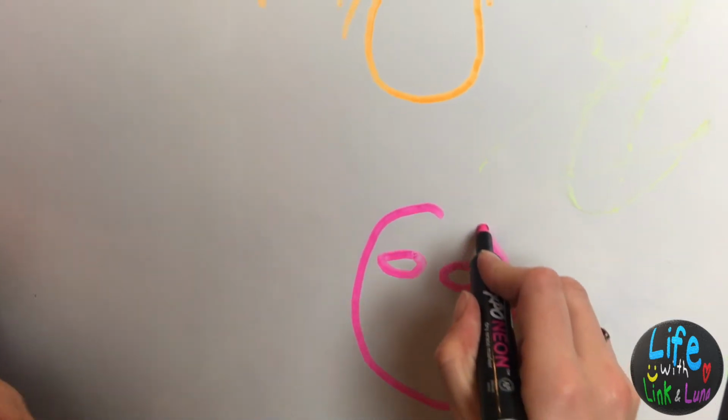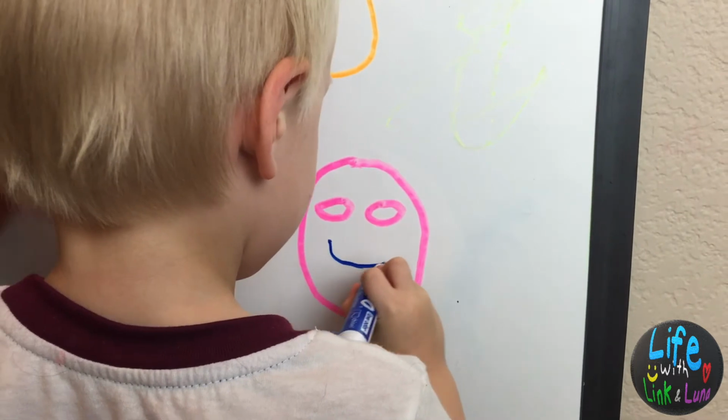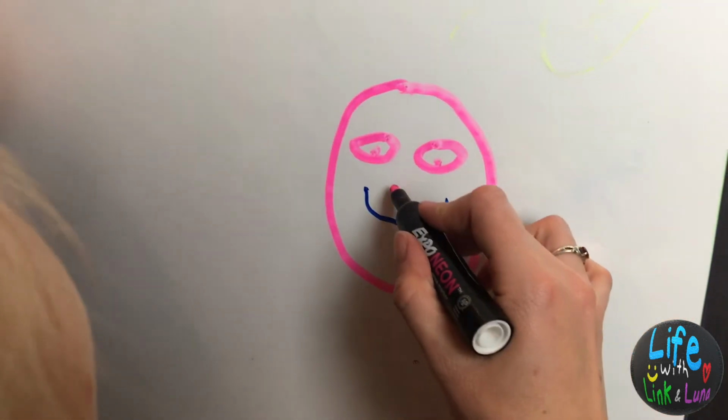Then you need a smiley face. Oh, you're gonna help? That's nice. Aw, what a pretty smile. Oh, it needs to have little buttons in there. Okay, you know what else Luna needs? A cute little nose.